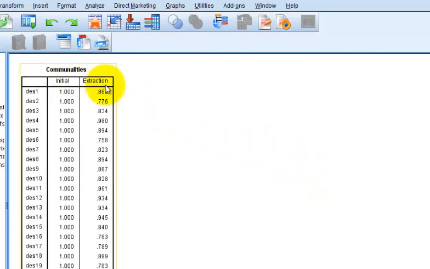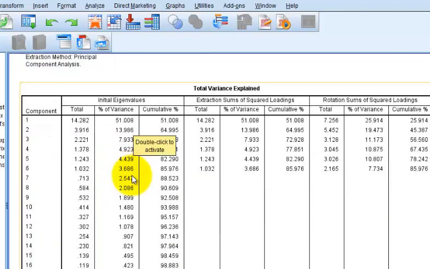And this is your extraction box. This is what you want to look at. Any number here that's lower than 0.4, that means that item doesn't load up very well, but they all are very, very strong, so that's a good sign. And here we go by what we call the eigenvalues. So any eigenvalue greater than 1 is worth keeping. That's a rule of thumb here. But according to this your 28 questions are measuring 6 different things, not 2. But between the 6, you can explain about 86% of the variance in the way they're answered, which is very, very strong. Okay, so it looks pretty good except for the 6 part.